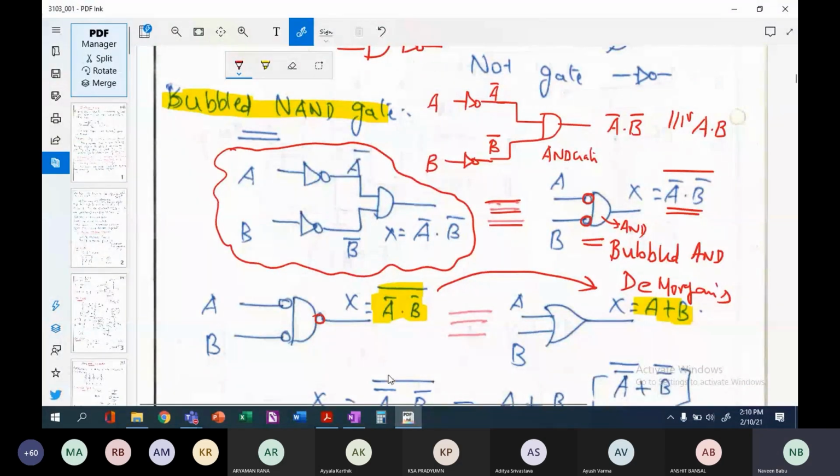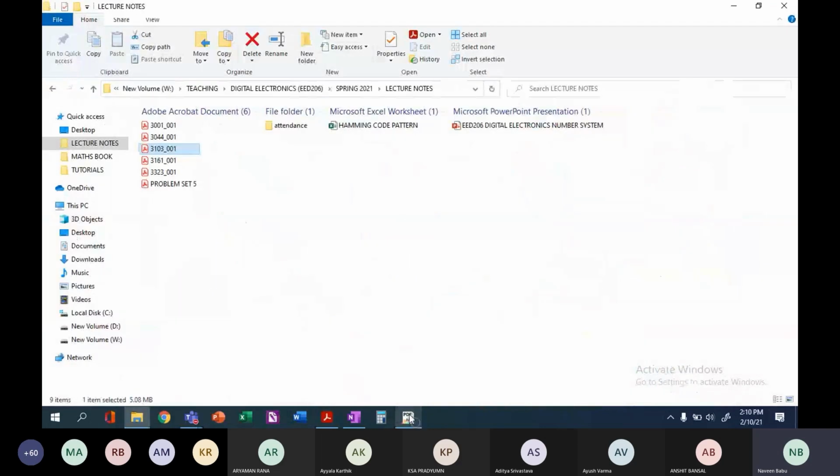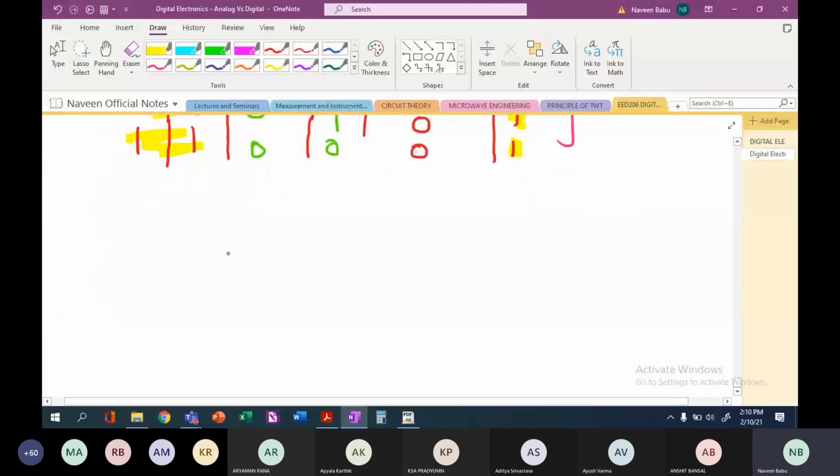Now, what is that, break the line and change the sign? What is the expression we saw? We saw A bar dot B bar, the whole bar, right? Now, if you break the line, what is the line that I am going to break? This is the line I am going to break. If I break this line, I have to change this particular sign. I hope now I have made it clear. So let me break the line.